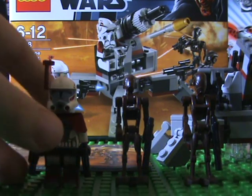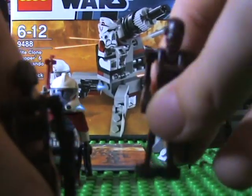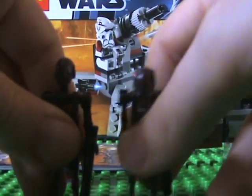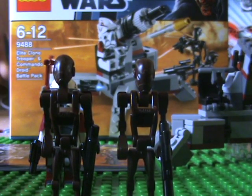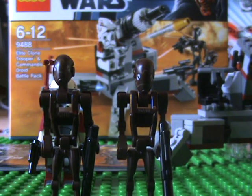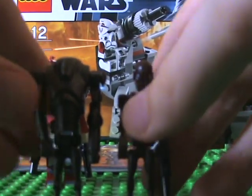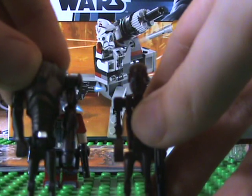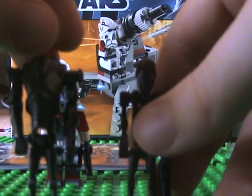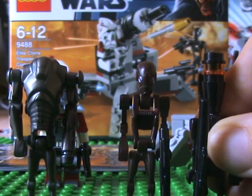Next, we're going to go to the commander droids. We here have two Geonosis commander droids. I'm also going to do a comparison with the super battle droid. They're around the same height. Super battle droid's a little higher. I'm comparing these because they have the same legs, just different colors. I would also do the assassin droid. He's taller than both of them.